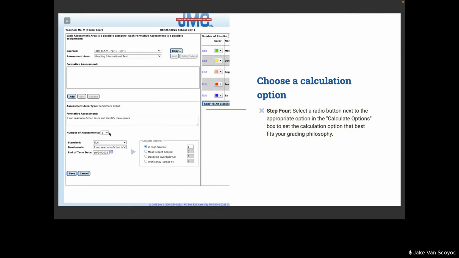The calculation option is going to translate the results to a result on the standard-based report card. So if we are assessing this 3 times and you want to take the highest score, for example, it's going to look at all 3 of those assessments. It's going to find the highest score, and that's what's going to go on the report card.